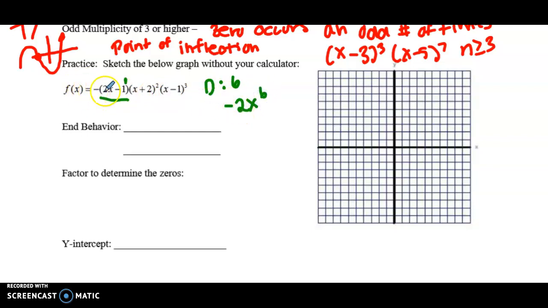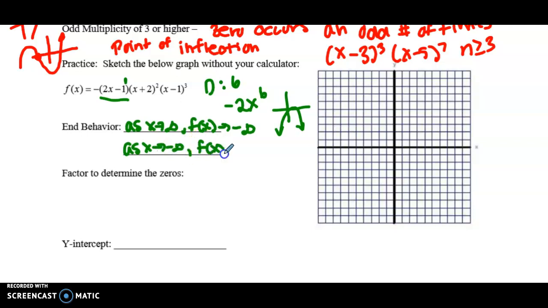Okay, because I have this negative sign out here. This would be a positive, multiplying by a positive, multiplying by a positive, multiplying by a negative gives that a negative. 2x to the 6 would be my leading coefficient. So what that's going to tell me is that I have an even degree with a negative leading coefficient. I don't care what the middle looks like for right now, but for my end behavior, it means both ends are going down. So as x approaches infinity, your function is approaching negative infinity. So going down, going down. So as x approaches negative infinity, your function is also going to approach negative infinity.